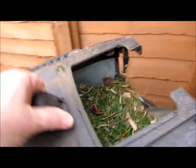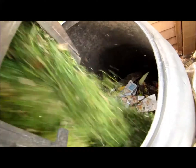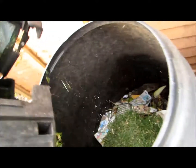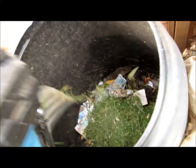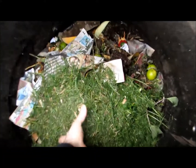Not bad for one-handed. And that's not a bad return for the first mow of the year. With the blade set high, sometimes what you pick up is not much, but that's all right. That's all right.